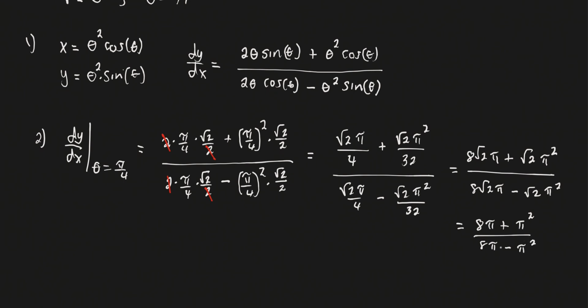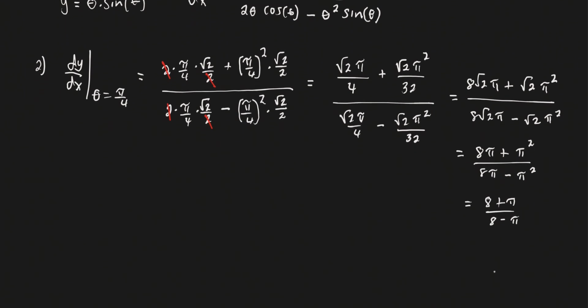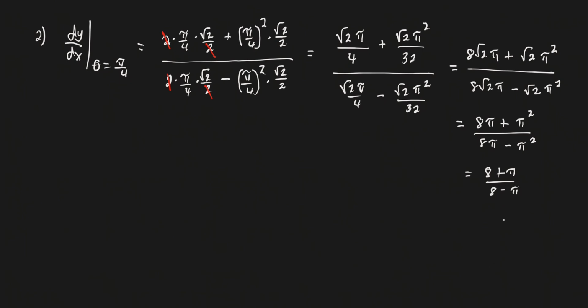But we also have a common factor of pi, right? Notice each of these expressions has a pi in it, so we could take it even further, factor and reduce by the pi, and then we'll have 8 plus pi over 8 minus pi. And that's our slope. Now, if you wanted to take this further, the next thing would be to get a decimal approximation. I'm not going to do that. I like this number. It's a pretty cool looking number. 8 plus pi divided by 8 minus pi. So that's our slope.